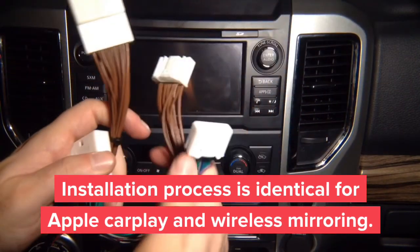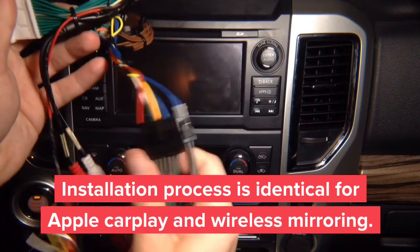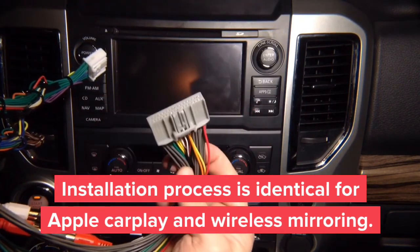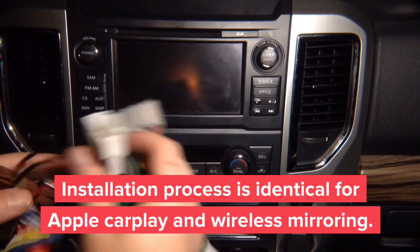This is the T-harness that goes in the back of the radio. They connect it together, and then this goes into one of the interfaces, and there's plenty of space in the back of the radio to install everything.